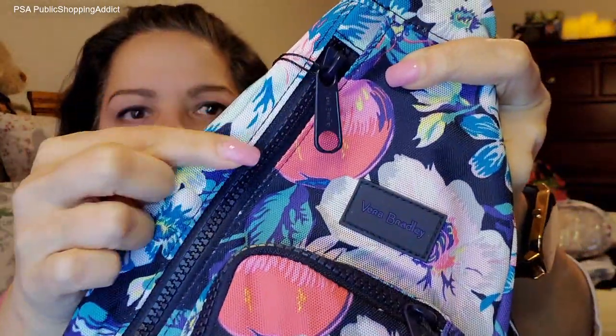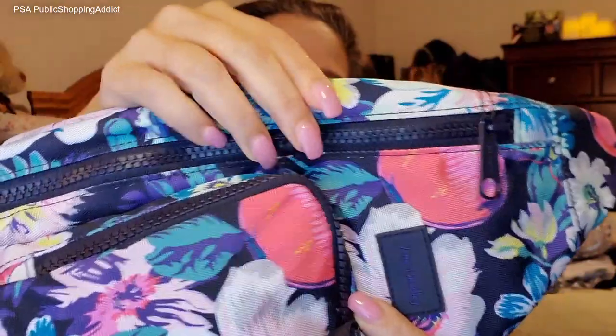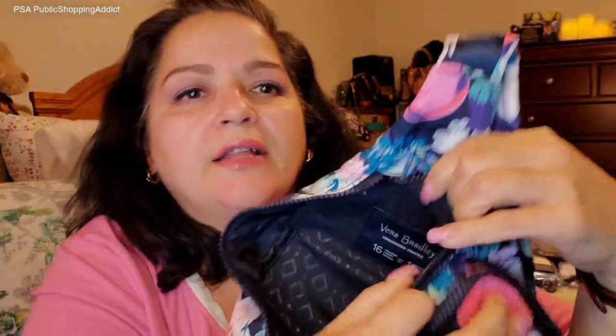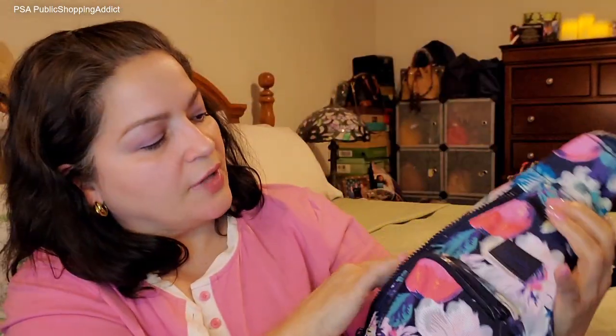Let me show you the comparison real quick. On the Lighten Up, you can see that zipper with the pull. The new Reactive one has this oversized zipper, which is pretty cool. To me, if you guys have any Kiplings, it's reminiscent of the Kipling zipper. I really do like it — it's easy to open, much improved from the other one. It gives it more of a sporty feel without being too sporty, and functional at the same time. This is the interior of the bag — it's the lining with the BB diamond interior. I like the way they put the tag inside to let you know it's part of the Reactive line, and it tells you the ingredients — 16 recycled bottles.